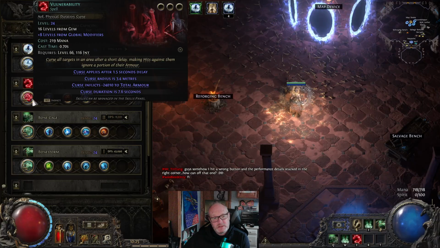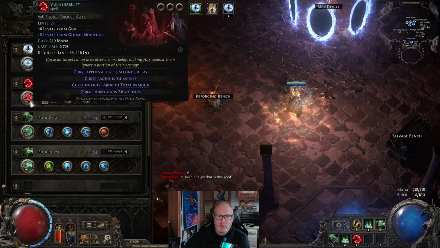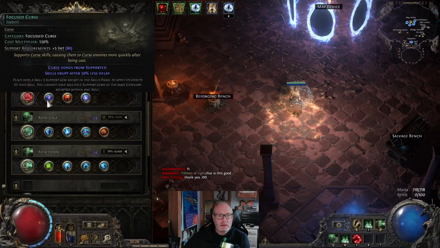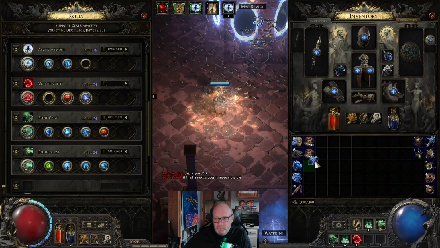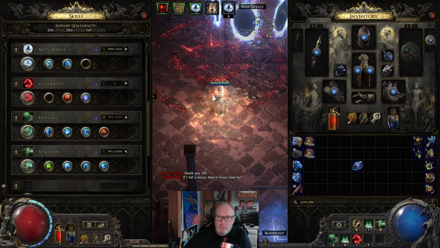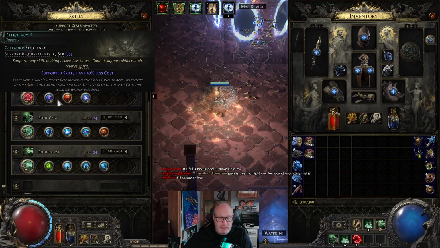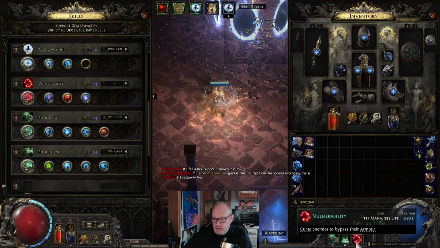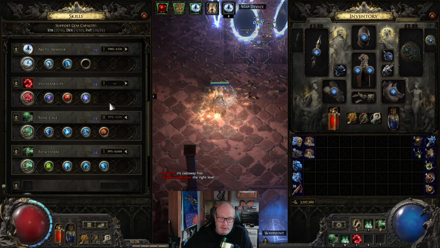Vulnerability is my curse. This is fantastic. It lowers right now with my level 24 because it's buffed up from global modifiers. Lowers armor by 24,000 for 7 seconds. Linked with delay, so it goes off fast when I cast it. Without that, way slower. Just a nice convenience. Get it way cheaper because this is an expensive skill. Costs 117 mana, 300 life. And then I just have its magnitude increased to make it more effective. I really only use this on bosses.